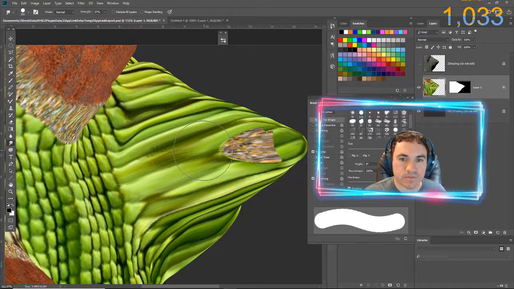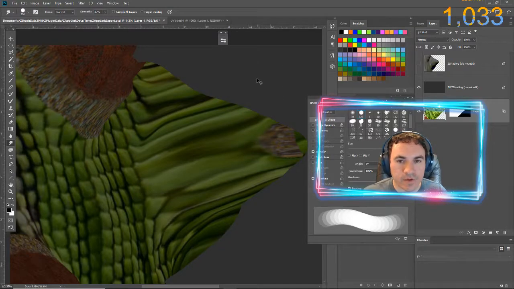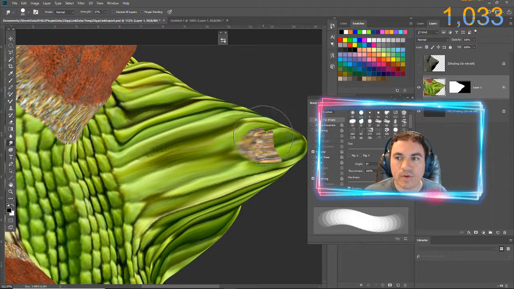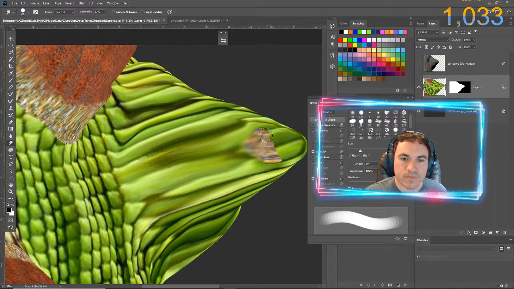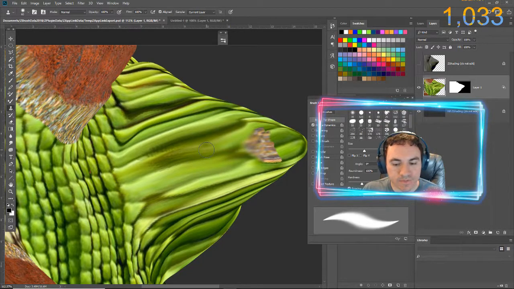Big brush. Wait, what happened? I'm not sure what happened. Oh, why am I doing this when I could just use the clone brush?